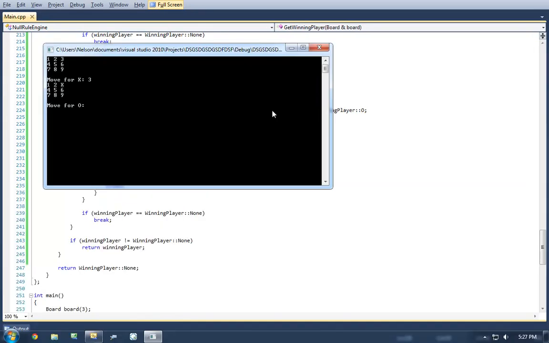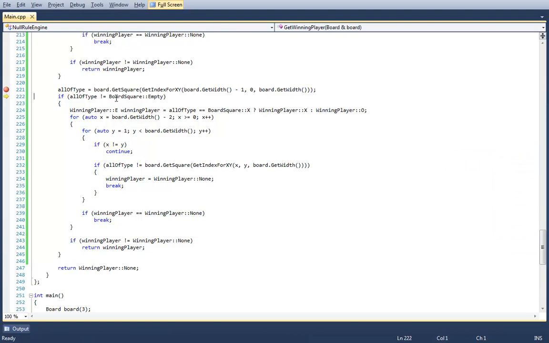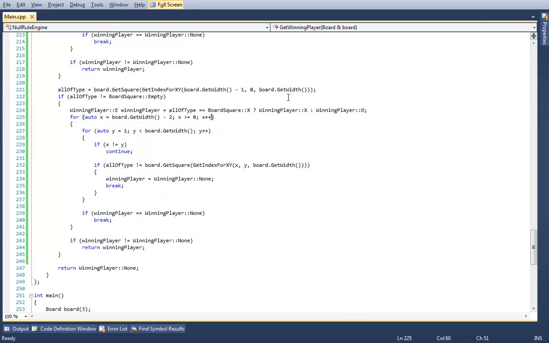So now if I put x on 3, y on 9, x on 5, and then 7, we do not get this working. So to go ahead and debug this issue, set a breakpoint, go ahead and get this code running again, we'll notice the all of type is x, which is correct. The first x index is 1, which is correct. It should be x of 1 and actually I didn't do x minus minus, did I? No. So why wasn't this an infinite loop?